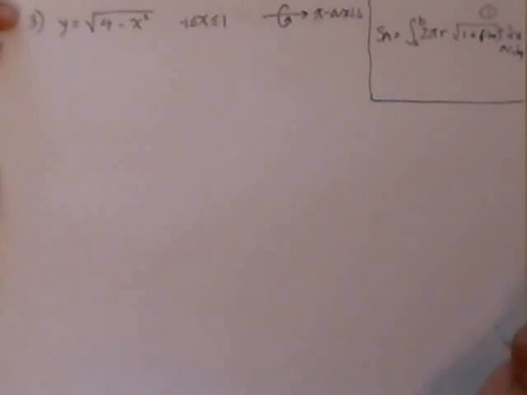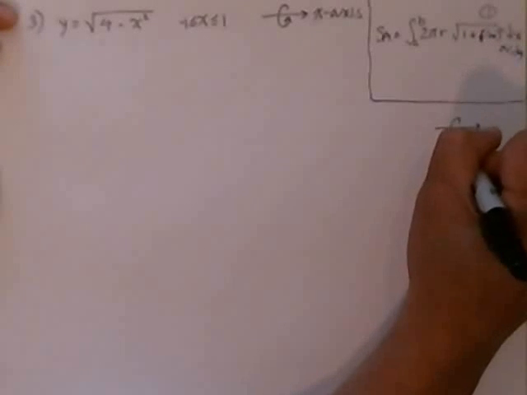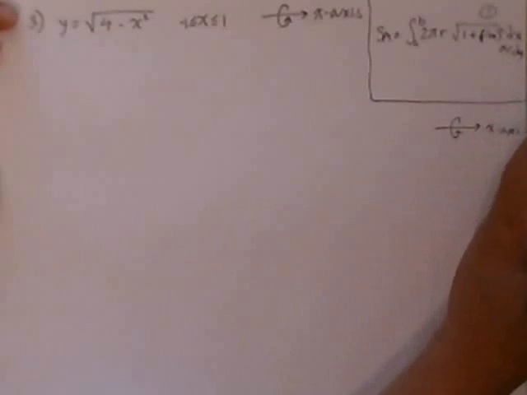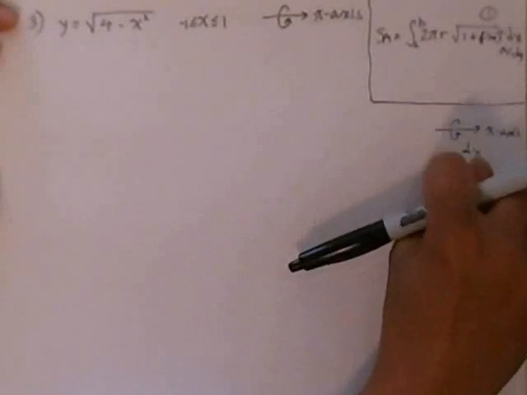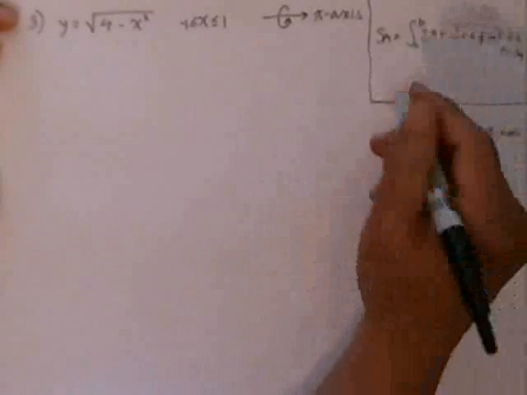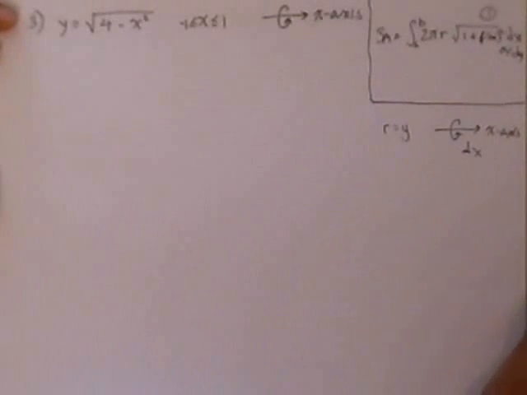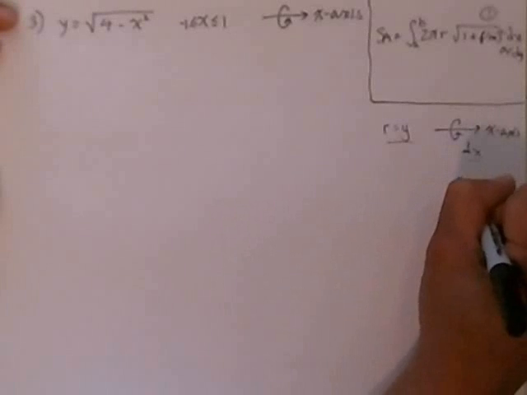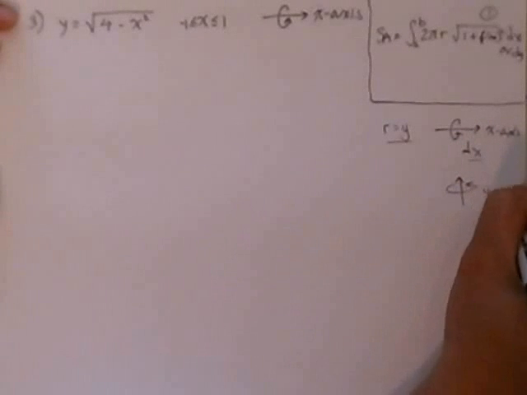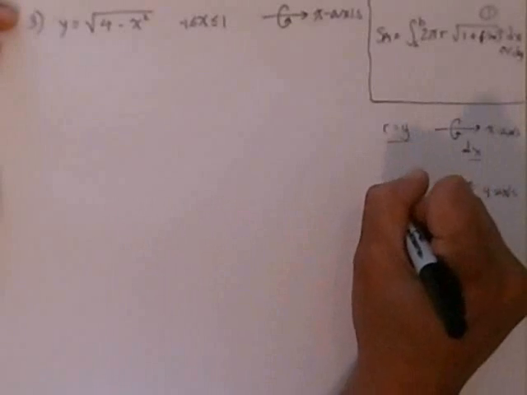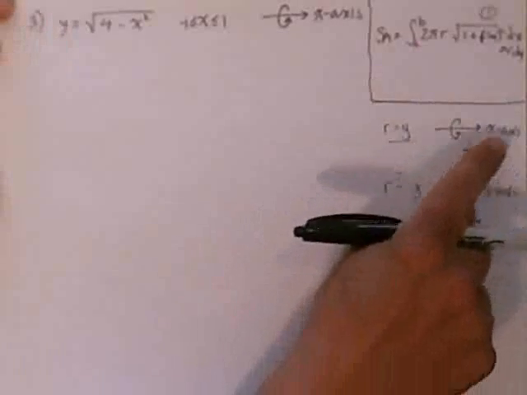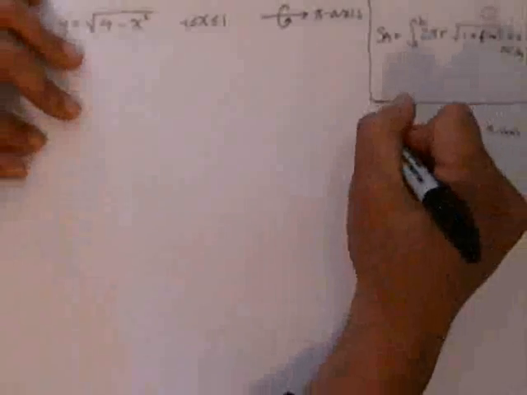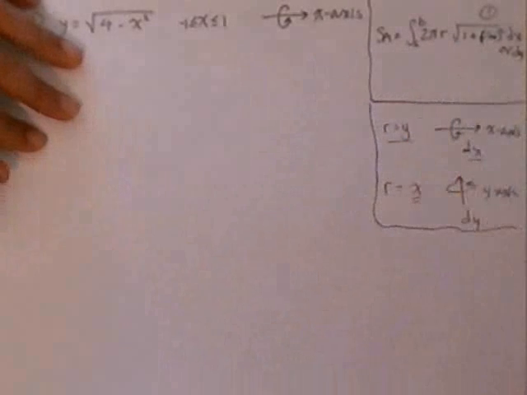And the radius now, if you revolve it around the x-axis, you're going to use dx. You're going to slice them up this way, up and down, perpendicular to the x-axis, and your radius r becomes your y value. So that's something you should know. If you're going to revolve it around the y-axis, you're going to use dy this time, and your radius is going to be your x. So the r can be x or y depending on how you revolve around things. These are two important pieces of information you should know before you start the problem.